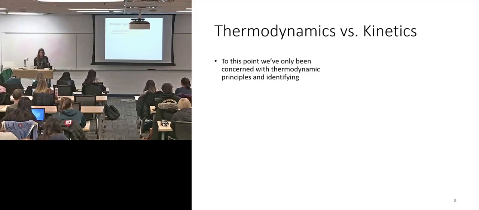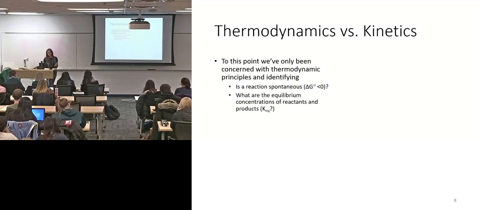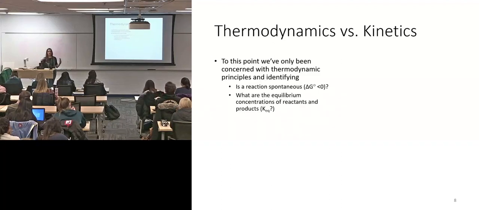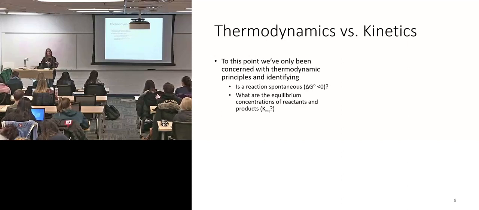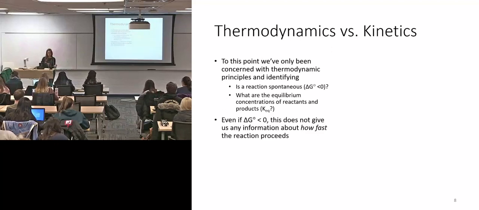To this point, we've only been concerned with the thermodynamic principles that identify is delta G less than zero, and what are the equilibrium concentrations of products and reactants. Equilibrium being we've let a lot of time go by. Remember, we said real reactions can proceed in both the forward and reverse direction. It's not that we have no reactions happening anymore. They haven't stopped. It just means that the rate forward and the rate backward have come to a balance where the overall concentrations are not changing with time. Depending on how favorable that forward reaction is, that might dictate how much products we have over reactants.